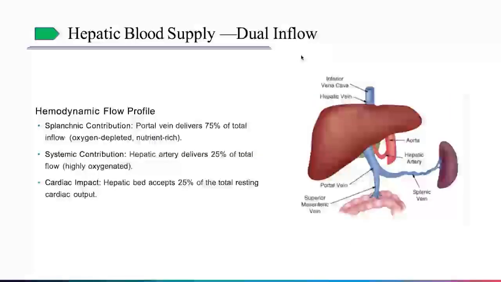Talking about the hepatic blood supply, it has a special dual blood supply. About 25% of the resting cardiac output is received by the liver, and from that, 75%, the majority of blood supply, is from the portal vein, which drains from the alimentary tract. It's a low pressure system, and the oxygen content of this portal venous blood is low. So it provides only about 30% of the oxygen consumption of the liver, but it is rich in nutrition. And the rest of the blood, that is 25%, is delivered from the hepatic artery, which is a high pressure system, and it provides about 70% of the oxygen consumption of the liver.